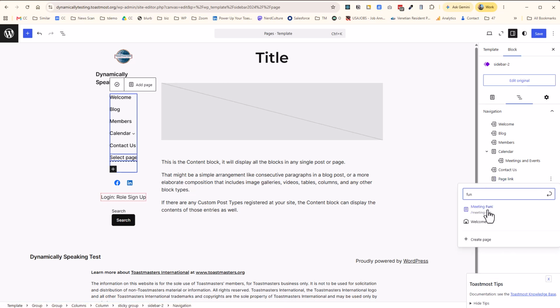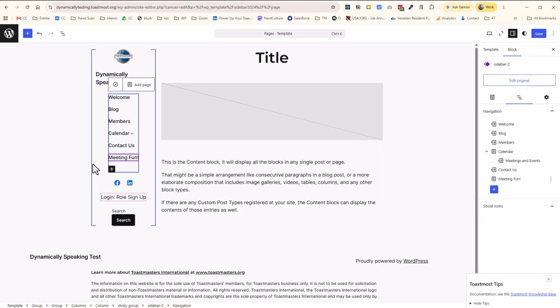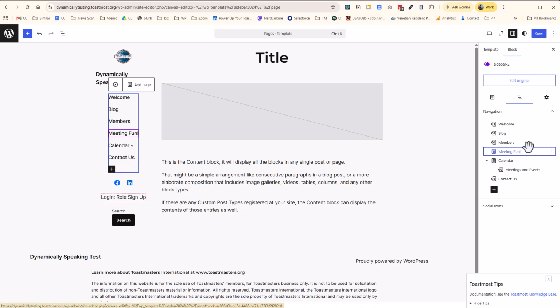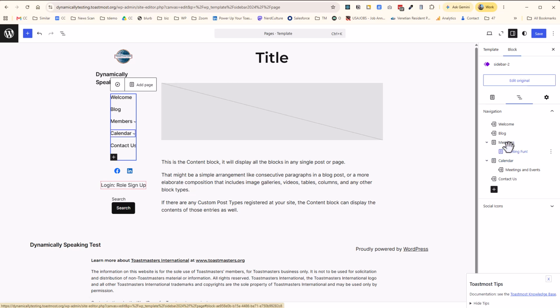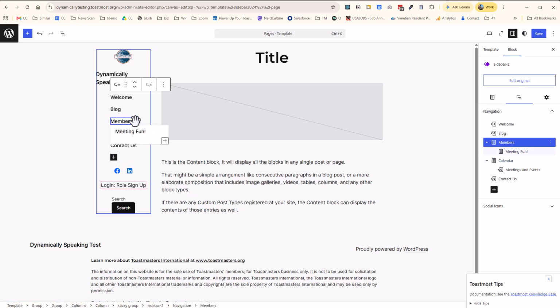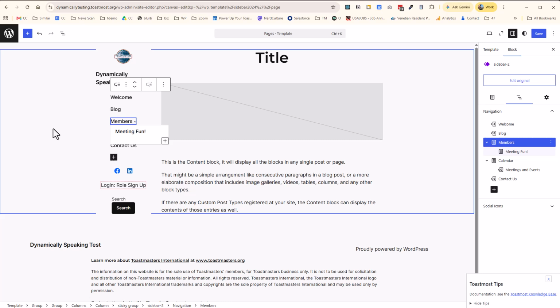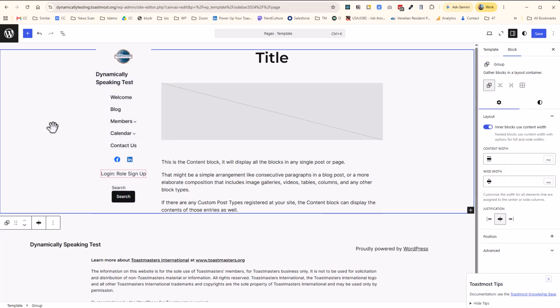It'll come up as meeting fun, and meeting fun will be added to the end of the menu. Maybe we want to put that up here to make it a little bit more prominent. Or if we drag over to the right, we get this indented thing. So now this is a submenu. So Meeting Fun would show up as a submenu under the members page.